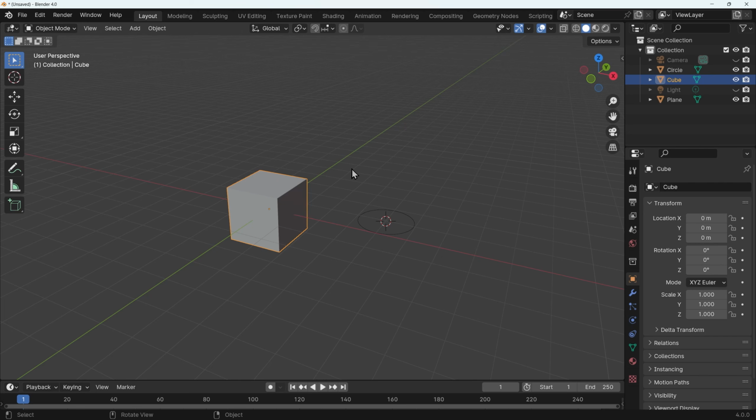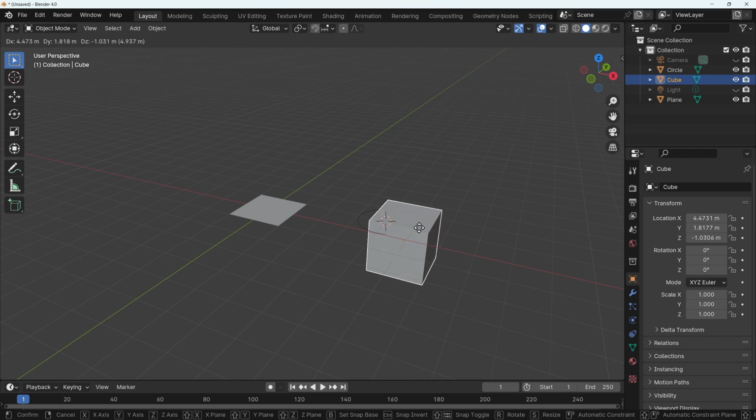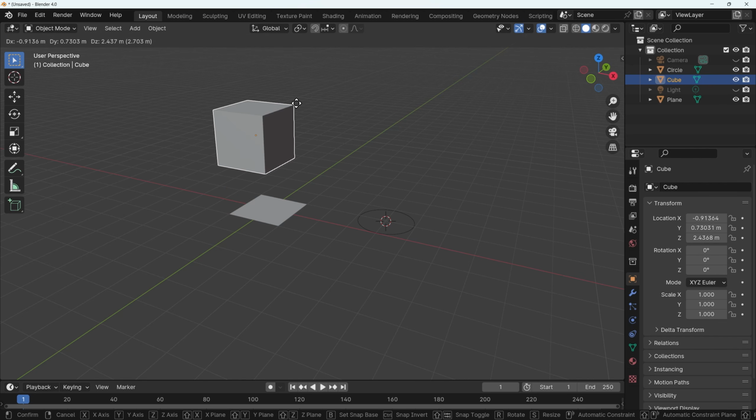And it's much better to get used to the keyboard commands. You'll be a much quicker Blender practitioner. The keyboard command for move is G. So I can press G and start moving that around. You can see the plane behind it now. And you can see I'm just moving it perpendicular to the camera.